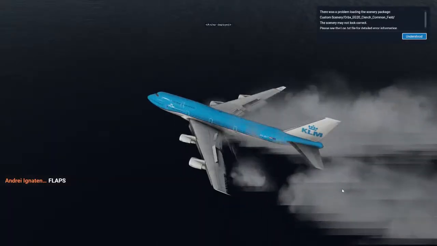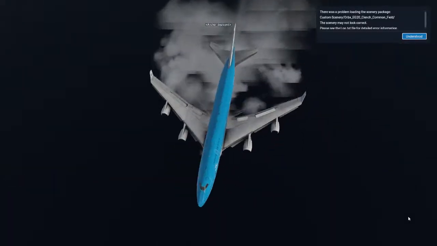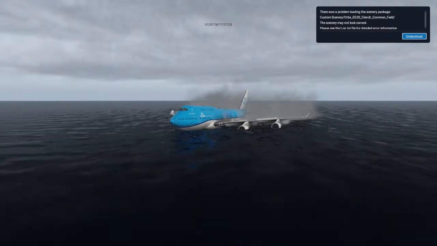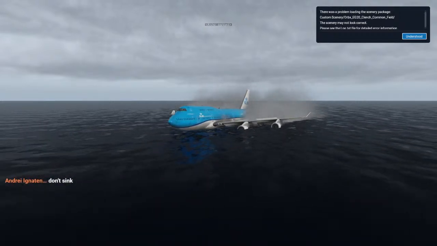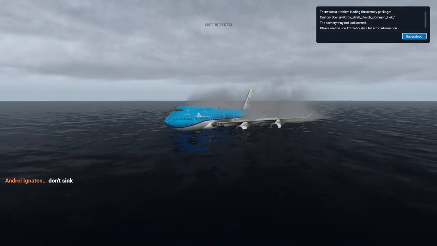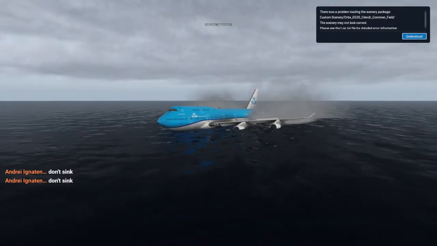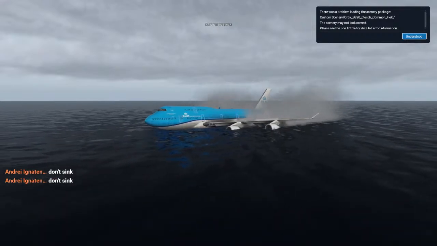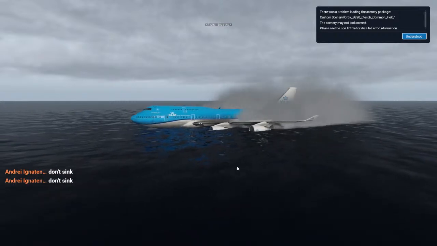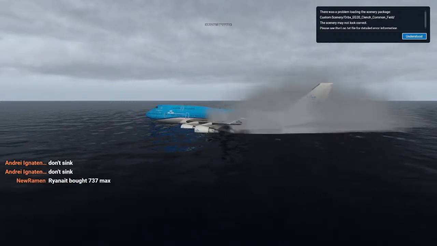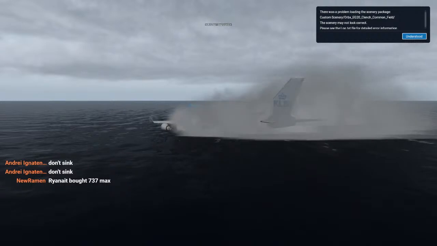Well, this has been the 747 on X-Plane. Let's go to GeoFS. Yeah, don't sink. That gets a whole new meaning. Let's go to GeoFS. Okay, now we're spinning.